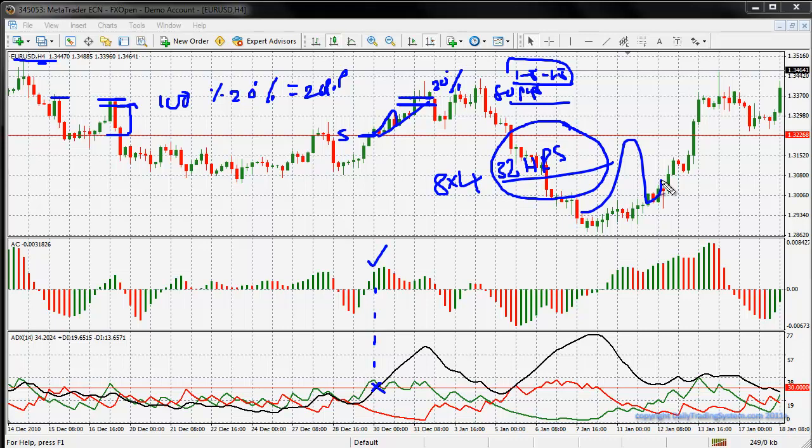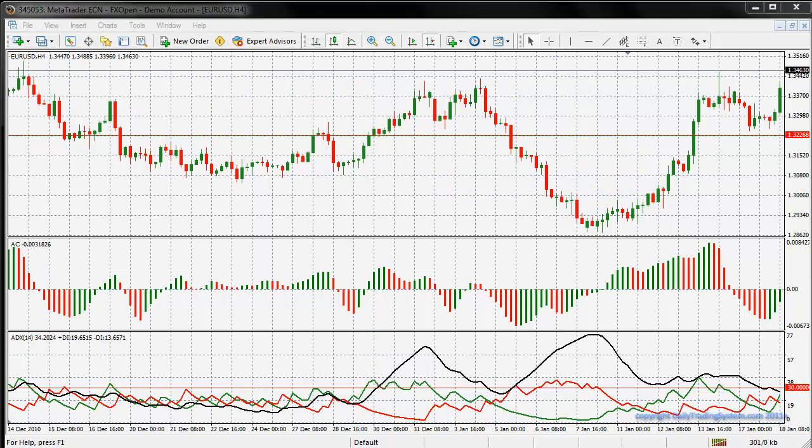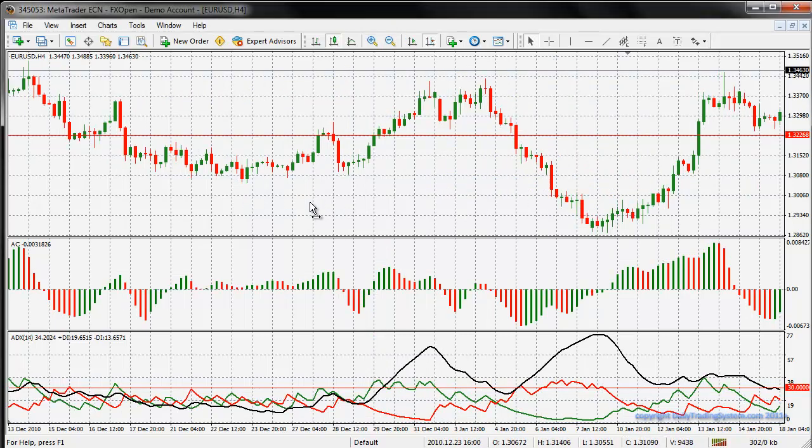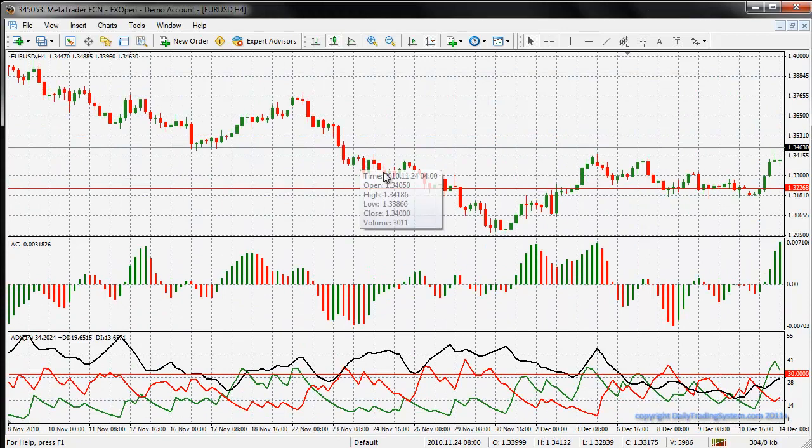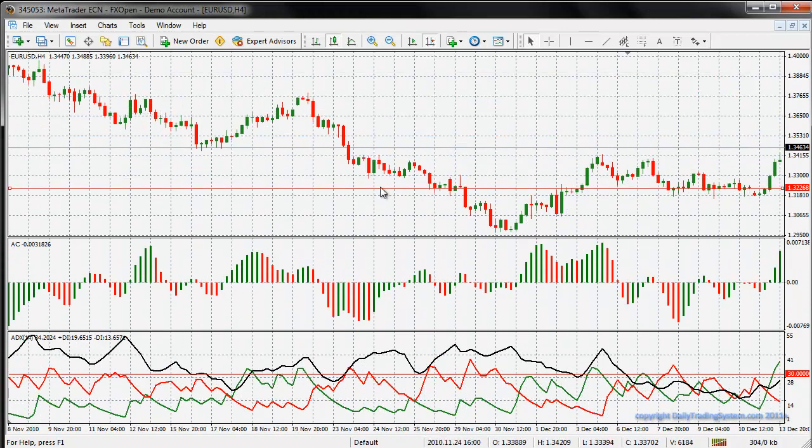Allow a little bit of long term, a little bit of patience for your trade to mature, and you will come off pretty well. Alright, so let's just take that off and let's show you a sell trade example. Let's remove that trend line.